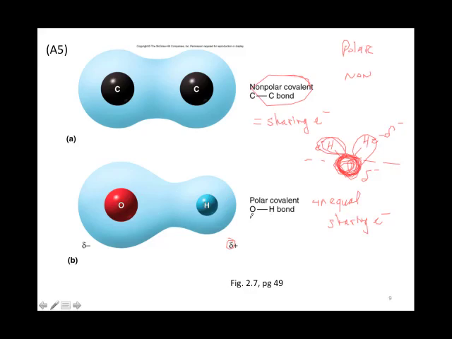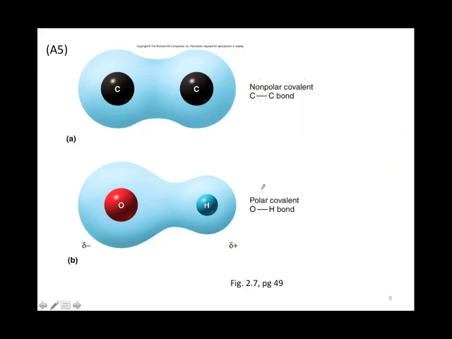And it creates this polarity, meaning like a battery has polarity. It has a positive pole and a negative pole. The Earth is polar. It has a north pole and a south pole, and has to do with magnetics and electromagnetism. It's the same idea. A couple interesting things. Polar covalent molecules will dissolve in water. Nonpolar covalent molecules are insoluble in water.